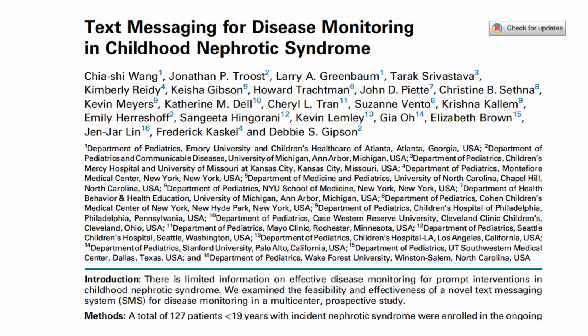This was a study that was based on Neptune, and in Neptune, over the course of a year, patients were receiving texts very similar to the texts that they're going to be getting, or are getting now, as part of CURE. They were asked questions about their proteinuria, about their edema, about their medication adherence, etc. And so they were reporting on some of those same outcomes that clinicians try to track when they come in for face-to-face visits.